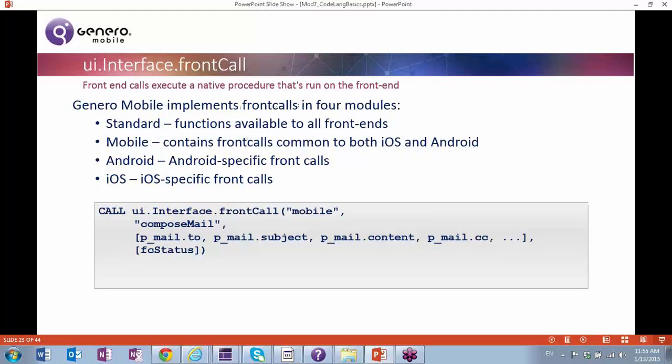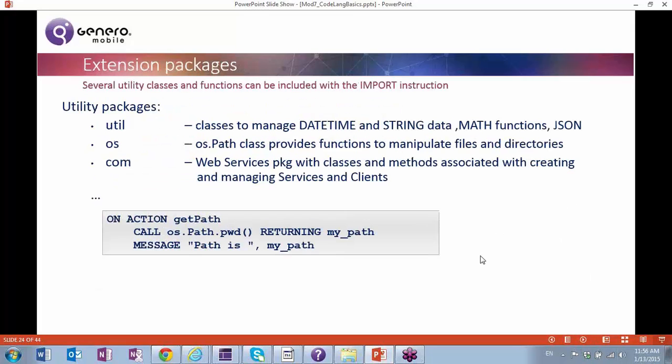So in the case of mobile, that would be on the device itself. These are actually invoking or calling using the native device API to run a procedure right there on the device. I don't think I mentioned that earlier, but that's the idea. Those are actually talking to the device, and the device itself is actually running these procedures.